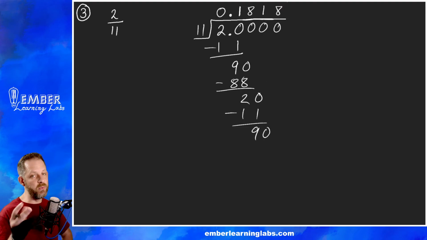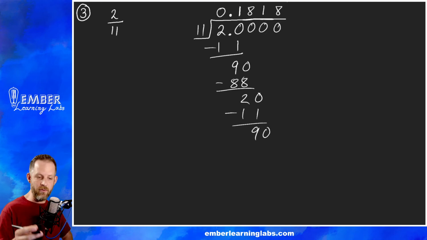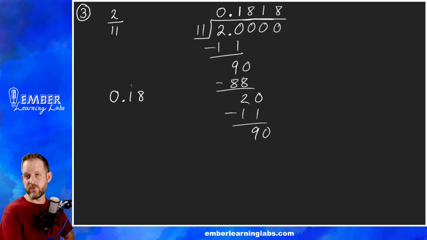It's going to go back and forth between 1 and 8 and 1 and 8 forever and ever. Right? So it's 1, 8 repeating. So the way we write that is 0.18. And we do the same thing as with the 6 a minute ago, but we put the line over the 1 and the 8 because the 1 and the 8 both repeat.